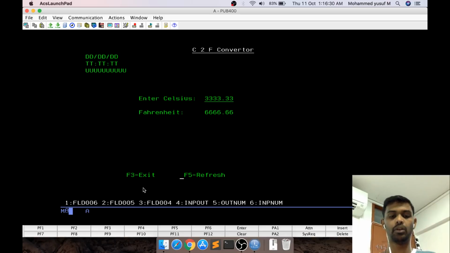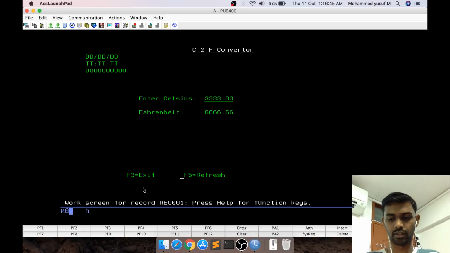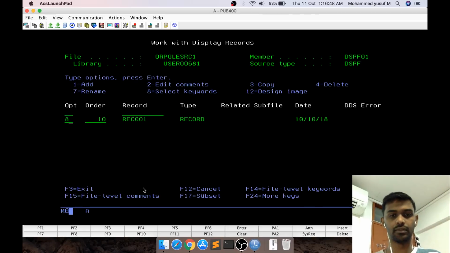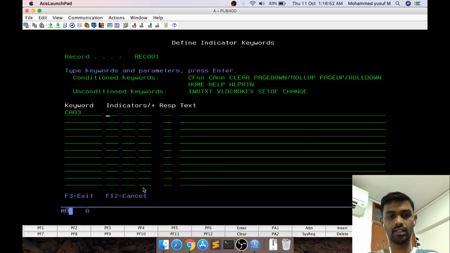Now we want to make sure that if I press F3, the display file recognizes the F3, right? So we need to tell this display file to take care of the F3. For that, I change this, take F, which is keywords, then come to indicator keywords and say CA03 space 03 exit, CA05 space 05 refresh.